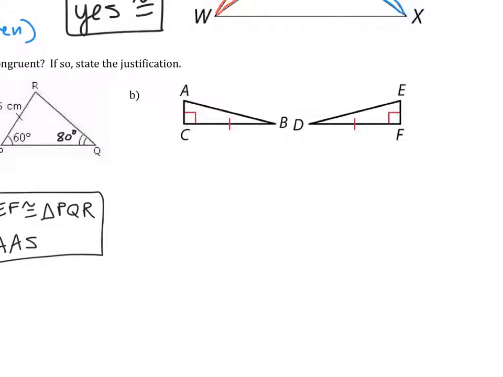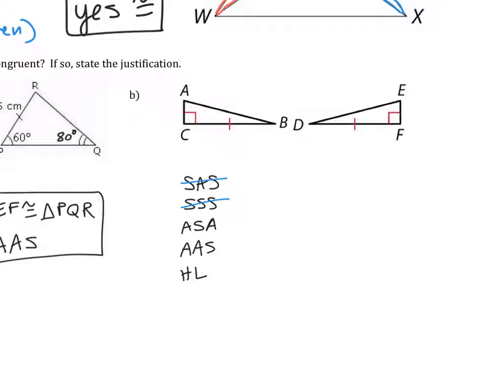If we look at this last example, we're given two right triangles, and then we see that one pair of their legs are congruent. However, we don't know anything else from the picture. So if we list out the different ways we have to prove that triangles are congruent, here's what we've learned: side, angle, side; side, side, side; angle, side, angle; angle, angle, side; and hypotenuse, leg. If you think that one doesn't work, we can go through the entire list. We don't have side, angle, side because I only know one side.